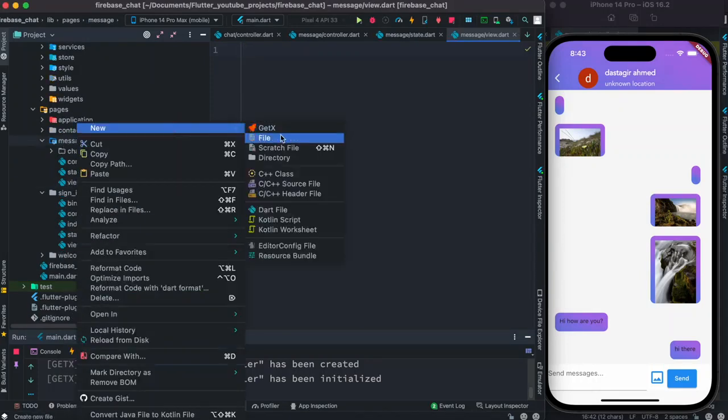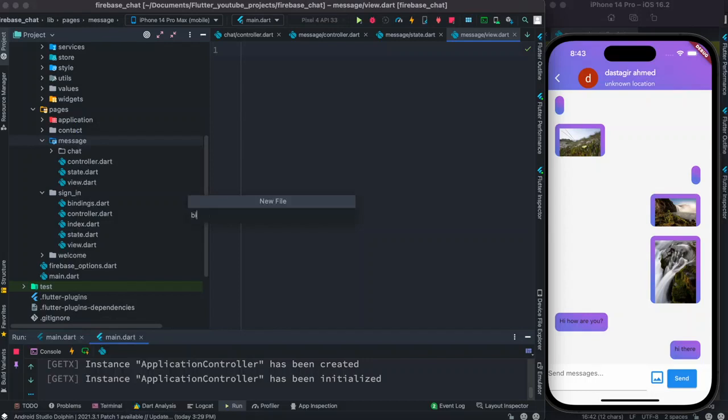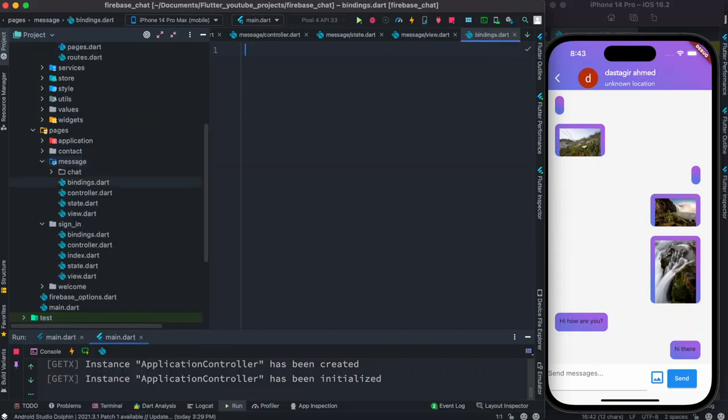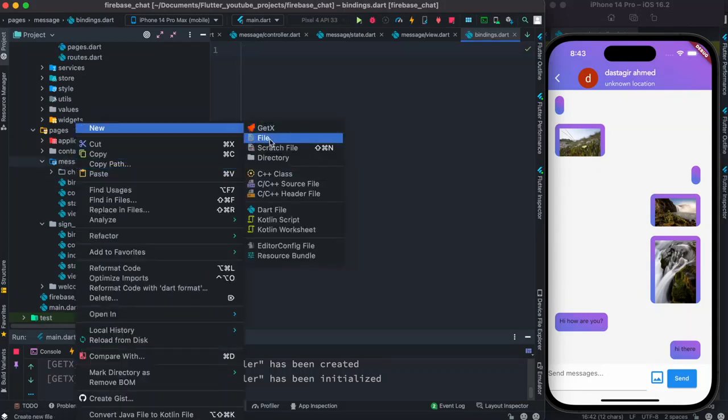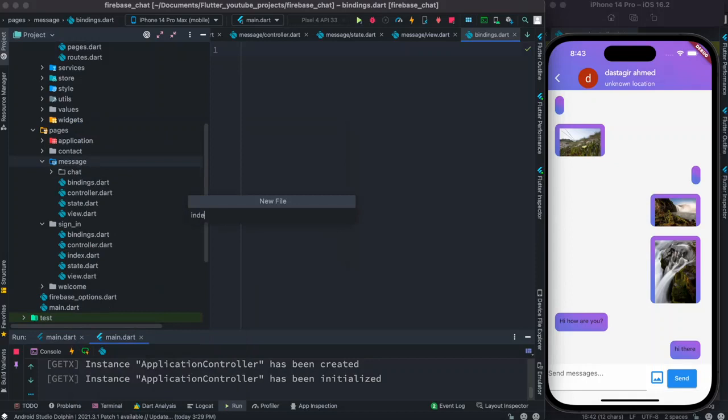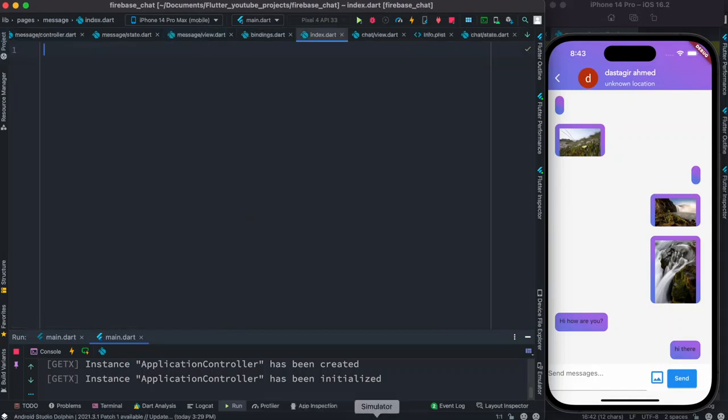And the next one, bindings.dart. The last one we'll create is index.dart. All right, great. So we had this.